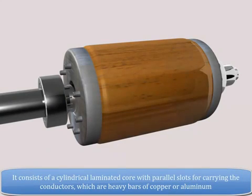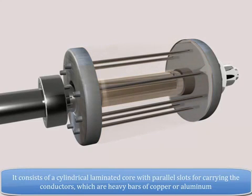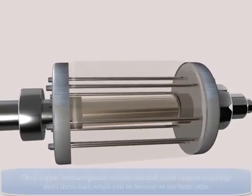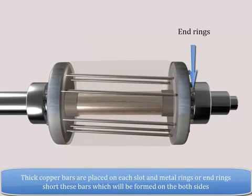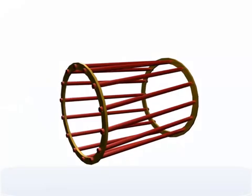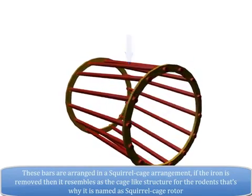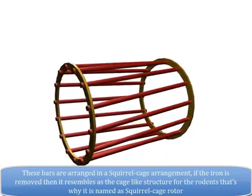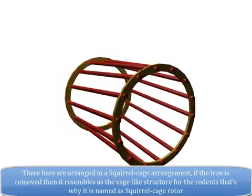It consists of a cylindrical laminated core with parallel slots for carrying the conductors, which are heavy bars of copper or aluminium. Thick copper bars are placed in each slot, and metal rings, or end rings, short these bars, which are formed on both sides. These bars are arranged in a squirrel cage arrangement. If the iron is removed, then it resembles a cage-like structure for rodents. That's why it is named the squirrel cage rotor.